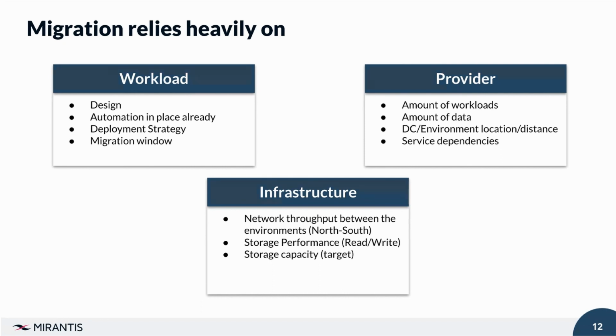So, network throughput between the environments. And here I want to say, if you are not able to create a physical, independent link or connection between the two environments just for the migration, which in many cases is actually happening, then we are using the typical north-south bridge that is already there. But then we need to be careful not to disturb the running workloads. So we start limiting the network bandwidth to ensure we are not consuming everything, and that the source workloads are still running normally and are accessible.